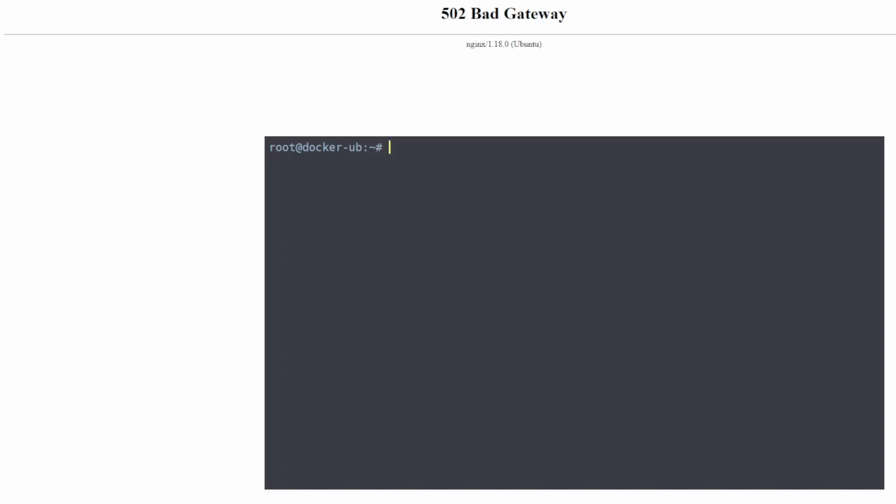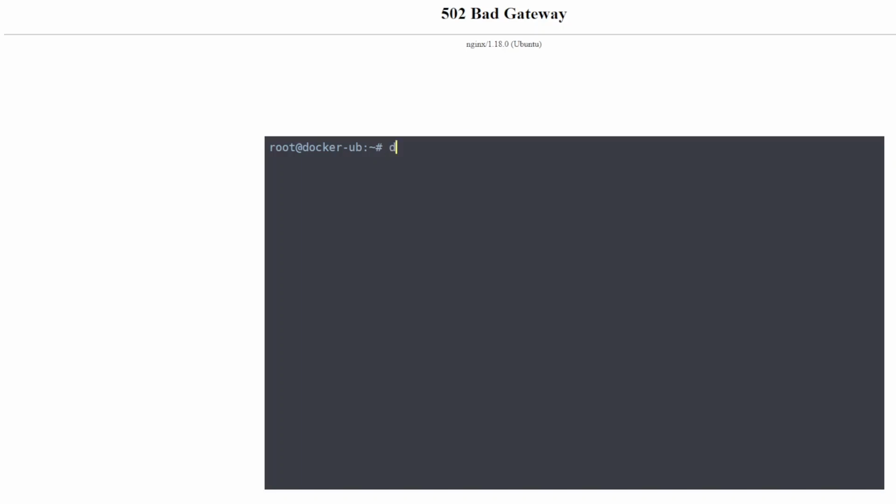Now, when you're running into the 502 bad gateway, that indicates that NGINX isn't able to connect to whatever upstream host that you're trying to connect to. And that can happen for a variety of reasons. When you're running a Docker container on this NGINX web server directly, like we are here, it typically means that NGINX isn't able to connect with the actual Docker container. So the first thing we'll want to do is make sure that our container is up and running.